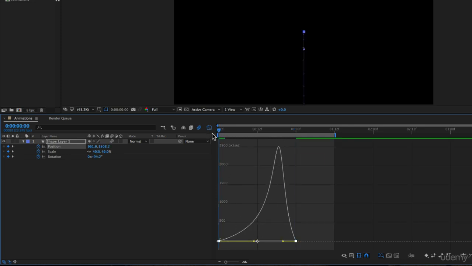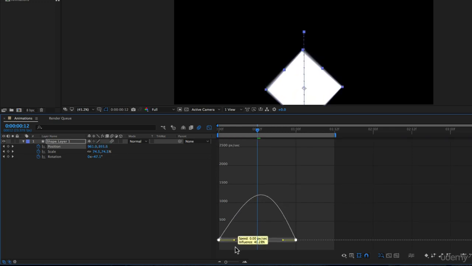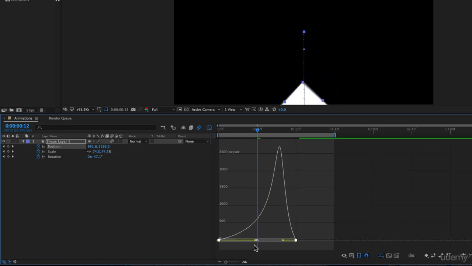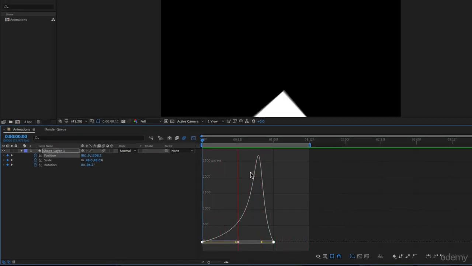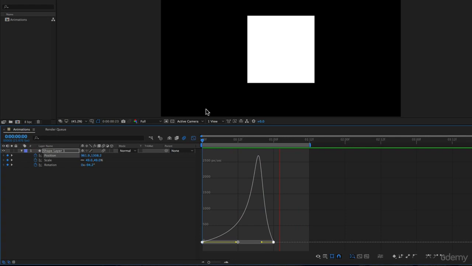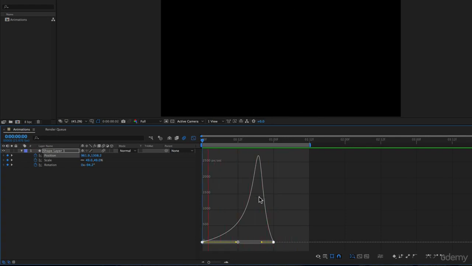And so it starts out even slower than before. So for the first half second, it doesn't ramp up to speed as quickly as before when the handle was back here. So now we're ramping up the speed from 0. It's only going around 500 pixels per second at half a frame, and then it really spikes up to 2,500 pixels per second. What does this look like? See that little pop at the end? So it kind of slows in and then it pops up at the end.